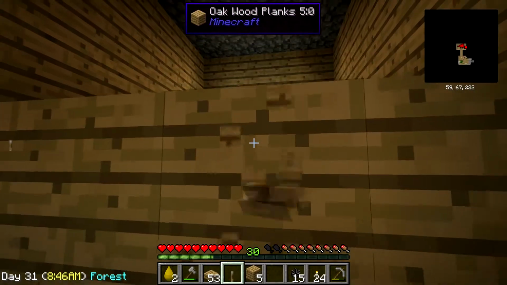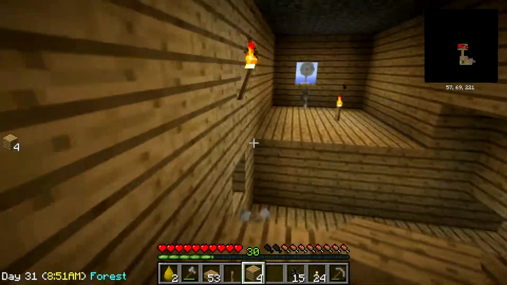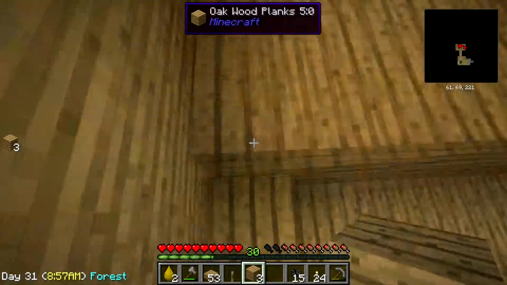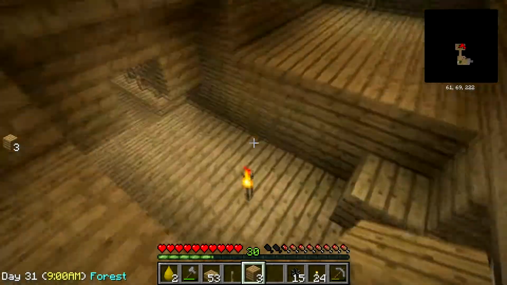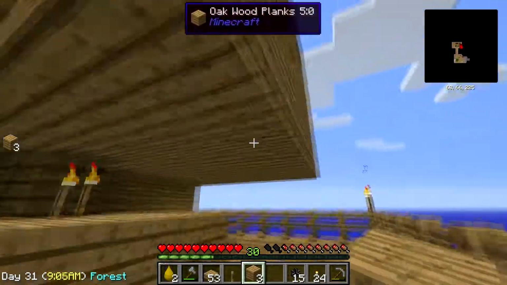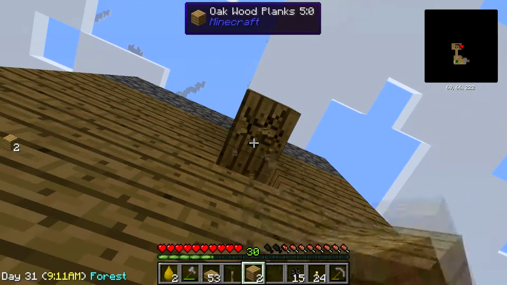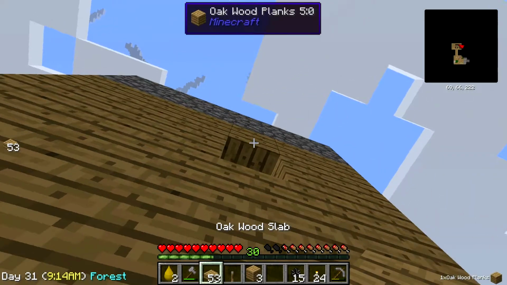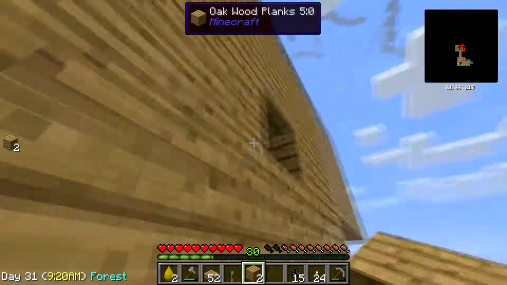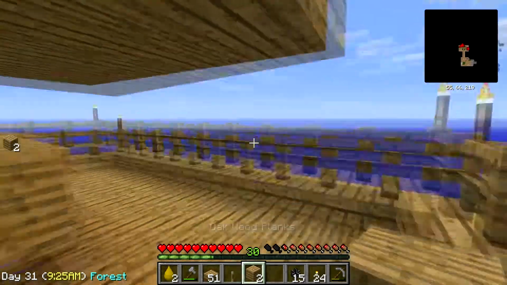Let me turn that one off. And let's get up here. I'm going to turn that off for a second. And hopefully I can jump over. Nope, the fan pushes me away. Turn that off. Okay, so the next step, let me go ahead and box these in. Let's see. We're going to want to put a slab down so nothing spawns on that one single block. That would be a great way to ruin our day, to have a creeper spawn on that one single block.